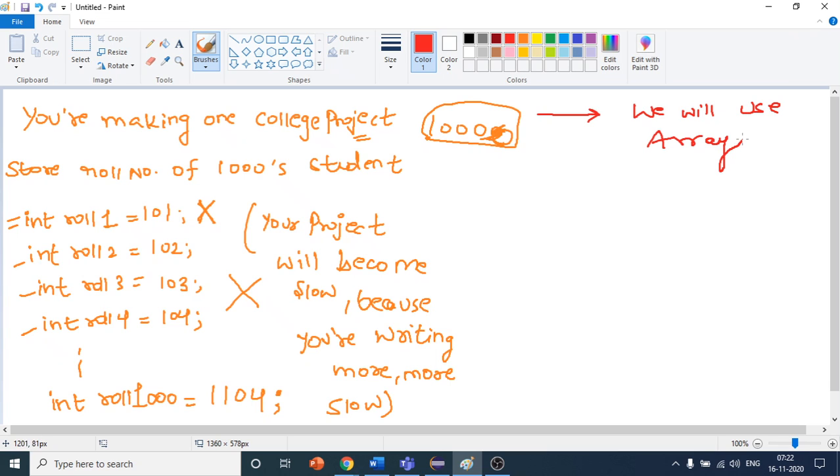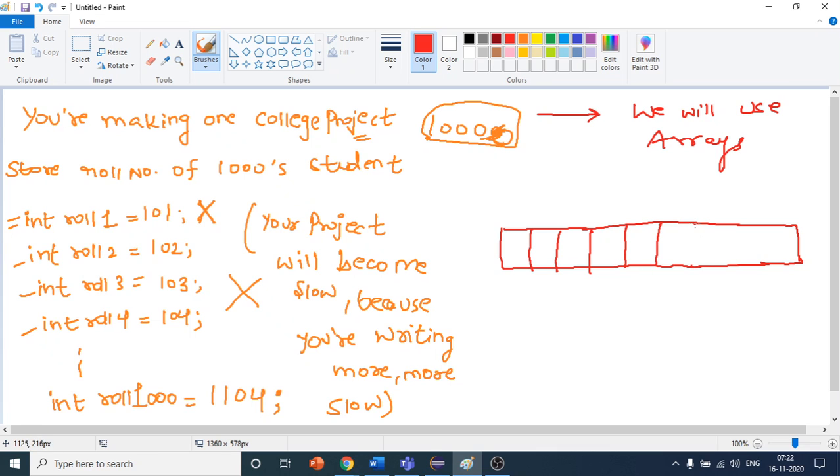Let me show you how arrays are represented in memory. I will also show you in the Eclipse editor how they look inside the memory. Suppose this is your array, and here you will have some blocks. You have to define before you start your program how many blocks are required.